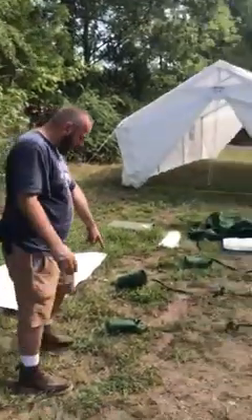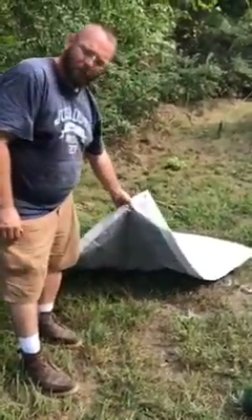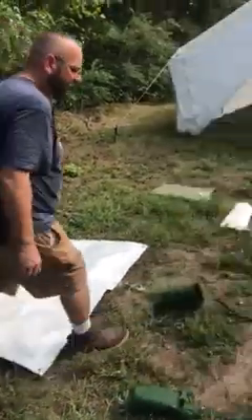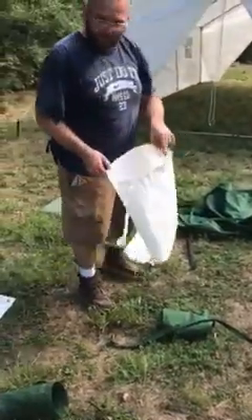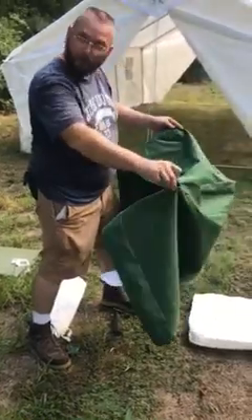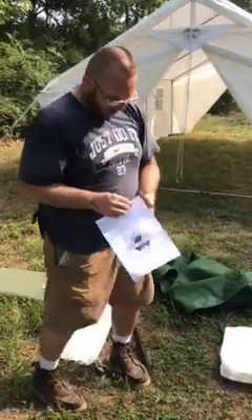You can see this is the pole holders right here. Then this is the stove bag — this thing is made out of some kind of real thick, heavy, fire-retardant stuff. This here is the bag for all of the angles that they give you. This is the bag for the tent. It seems like it's got plenty of room in the tent bag; you don't have to worry about trying to stuff it in there. The directions were in the very bottom of the bag — we didn't find them until we pulled the tent completely out.